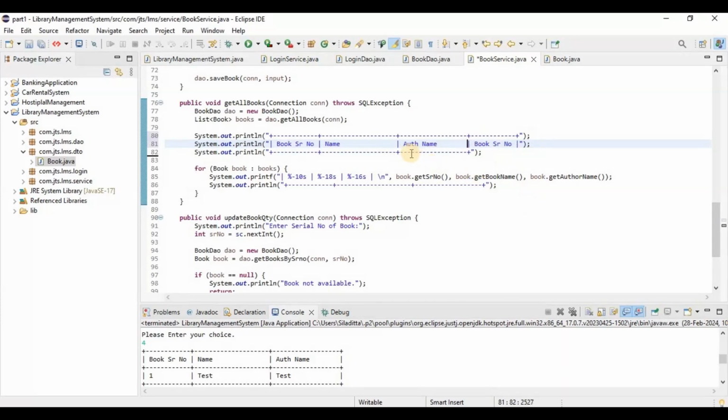Okay, and next is this. Here we can add the serial number.